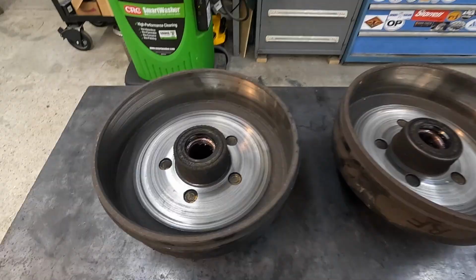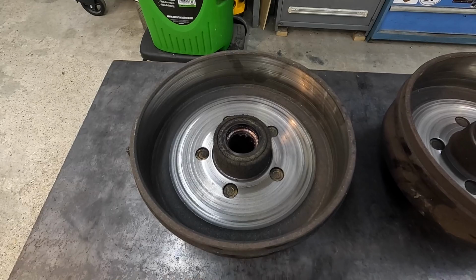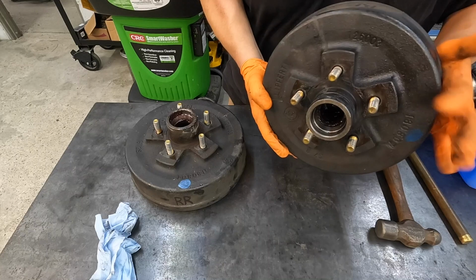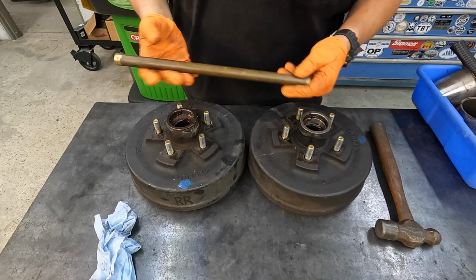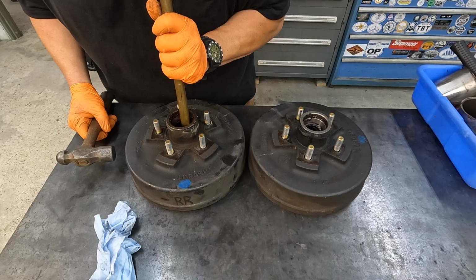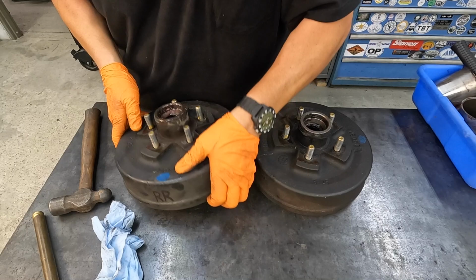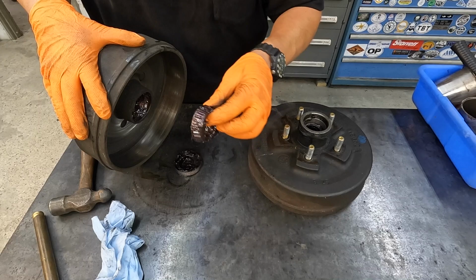So we still have our oil seal and inner bearing that we need to get out there, so we're going to flip it over and we'll use a punch and a hammer and knock those out. I got this brass rod here. There we go. There's our inner bearing and the old oil seal there.